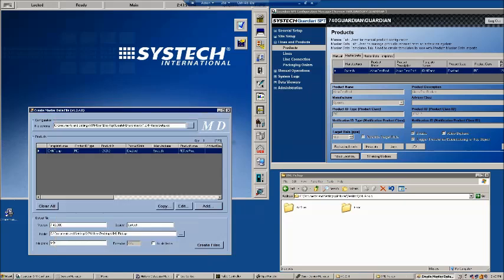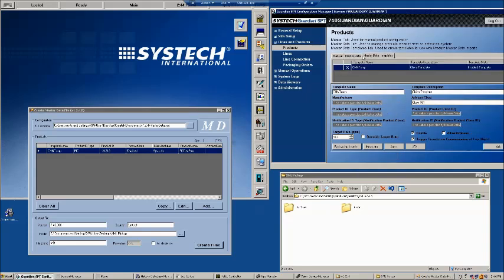Okay. Let's see if everything is okay. So basically this tool is going to be dropping an XML file in this folder on the right. And then Guardian will process it. Process complete. That XML just showed up, and it's gone because Guardian processed it. Now let's see if there's an error or not.